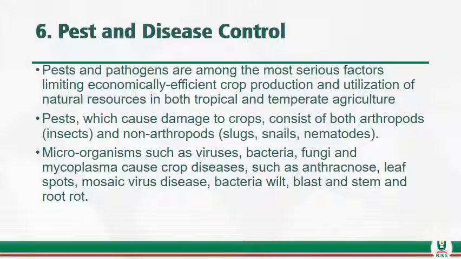Now briefly we want to talk about pest and disease control. So we have talked about weed control. Pests and pathogens are very serious, and they can reduce your crop to zero. That is why it's important that you control them, because they cause damage to crops. These pests could be arthropods, insects or non-insects.